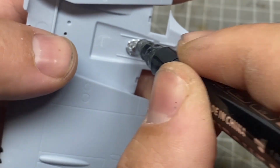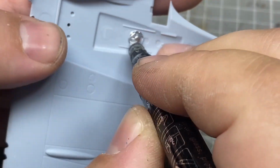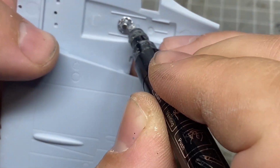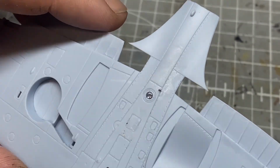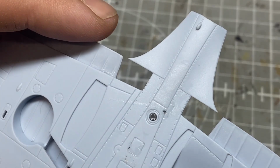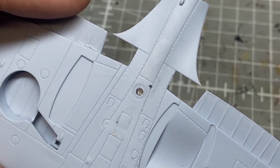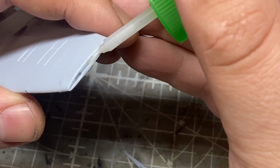Now, the one thing I do like to do with any form of lights that I put into a kit is that I always use a chrome pen over the back. This gives the impression of the reflective part that goes in the back of the lenses of lights, and I think it gives a good effect. It's also really good to put on if you're going to put a colour over the top of the clear part, which makes these lenses pop a little bit more.